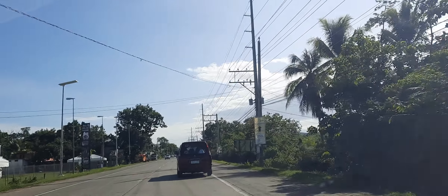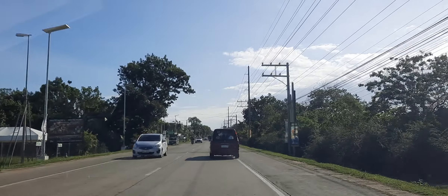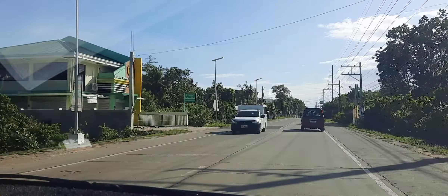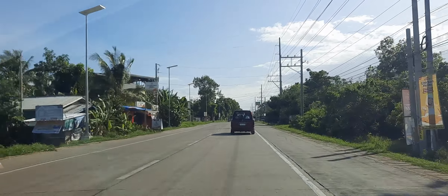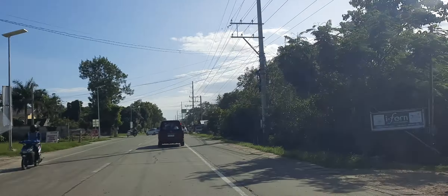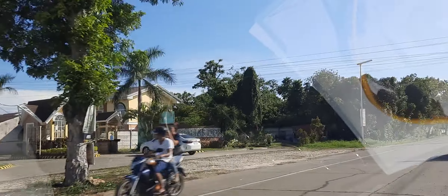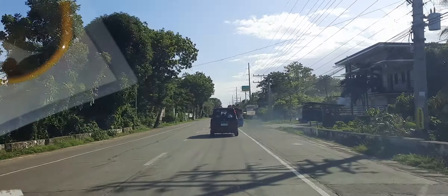That van looks loaded, so we'll just be patient — something many drivers don't know how to exhibit. What's really amazing about this particular Royal Palms is it's right across from one of my very favorites. Now we're going to go past this one — Royal Palms Dos. So this is two, this is the first Royal Palms Dos. So you go down to one.